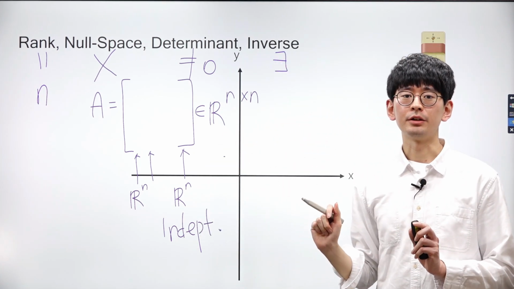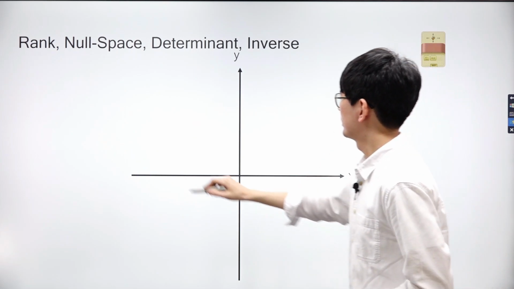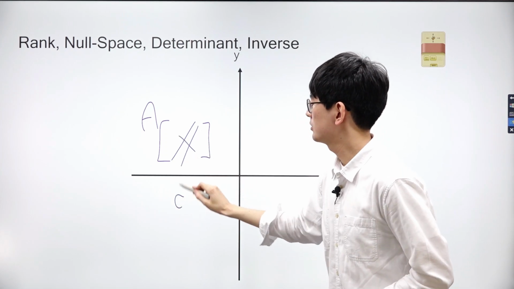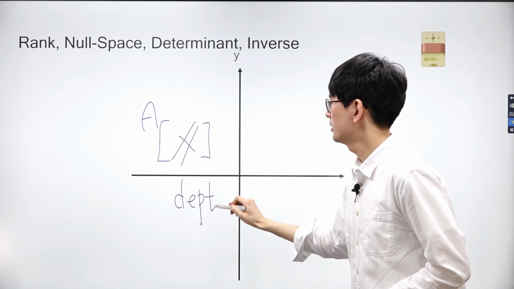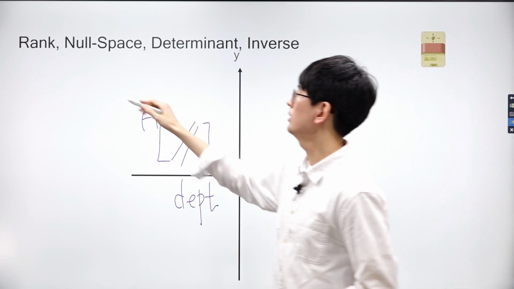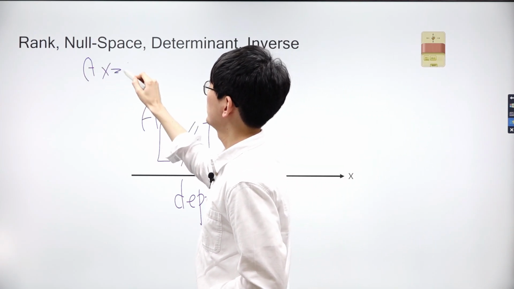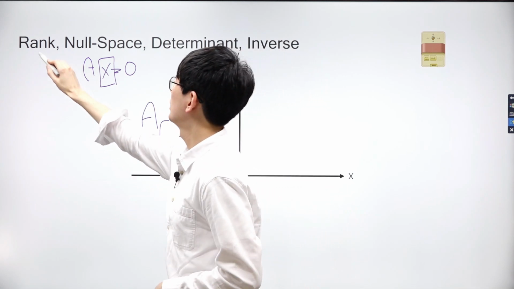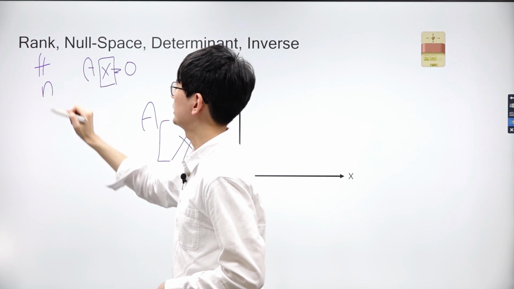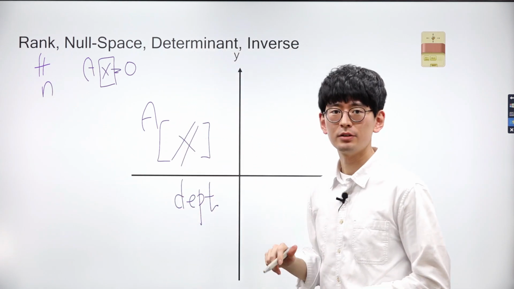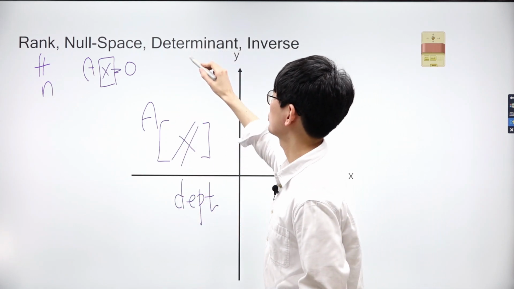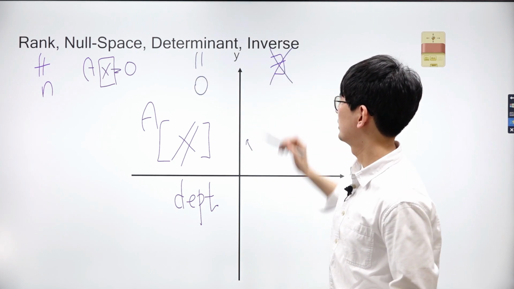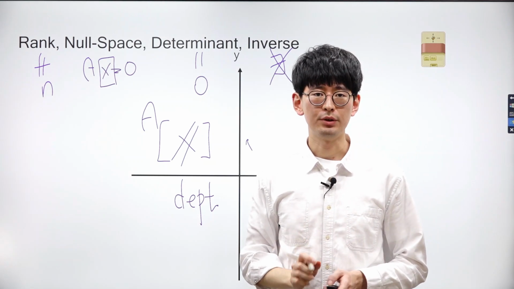Let's consider another matrix A composed of n vectors. If at least one pair of vectors within the matrix is linearly dependent, then the following properties hold. There exists a null space that cannot be spanned by the vectors, meaning there exists a vector x such that Ax equals 0. Moreover, the rank of the matrix is equal to the number of vectors within the matrix that are linearly independent, and it is less than n. Consequently, the determinant of the matrix is 0. And lastly, the inverse of the matrix does not exist.